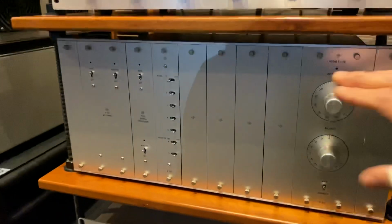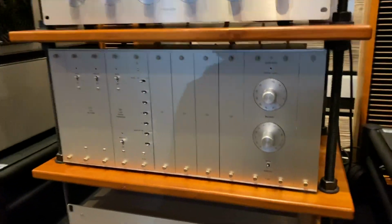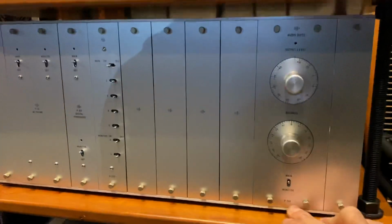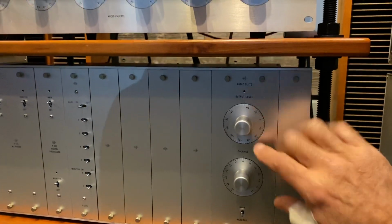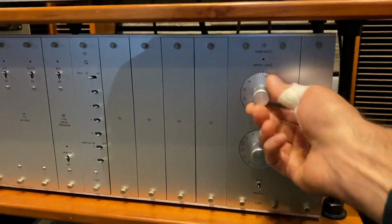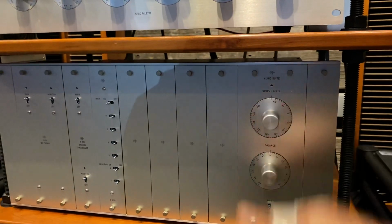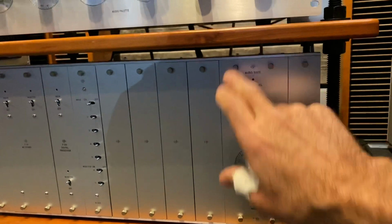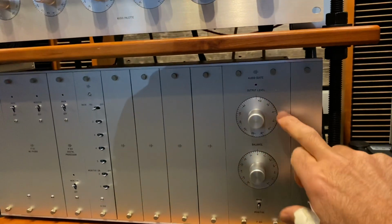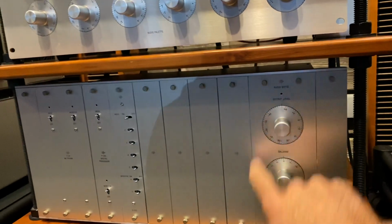Well, that's how you would do this. You'd configure and select the cards according to what you wanted. This particular one is fitted with a P301 card, which is essentially your output card. This controls your volume and this controls your balance. Again, these beautiful stepper potentiometers used throughout that were designed and built just for them. So this is a 2-card chassis. I'm sorry, a 2-unit card, because it fills 2 units within the chassis.